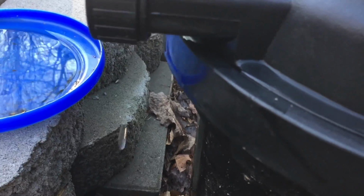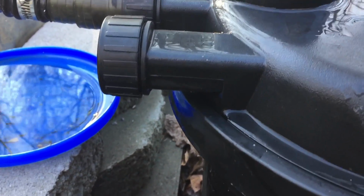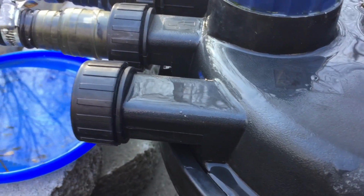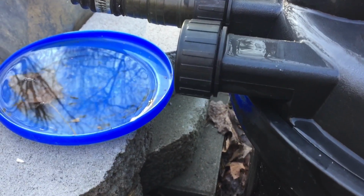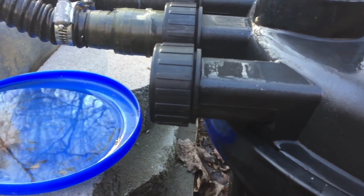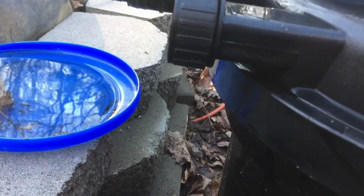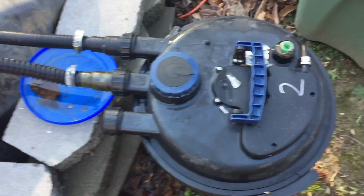So I have got a major problem here. Don't know what's going on. Just found it. I've kind of washed it for a few minutes. I've wiped off part of the top here to see what's going on. This has been the only filter I've been running now for a few days. What I'm going to do now is take this filter offline and find out what's going on. Maybe it's no more than just an O-ring that is dry rotted, but we're going to find out, and I'll get back with you as soon as I can.